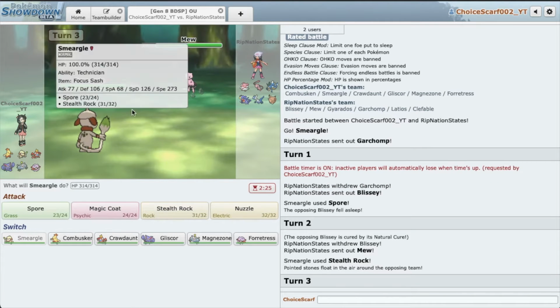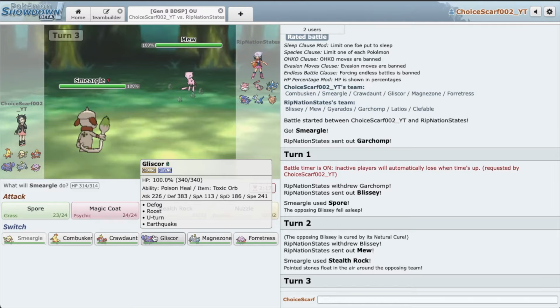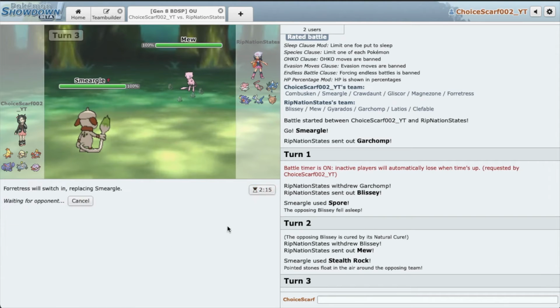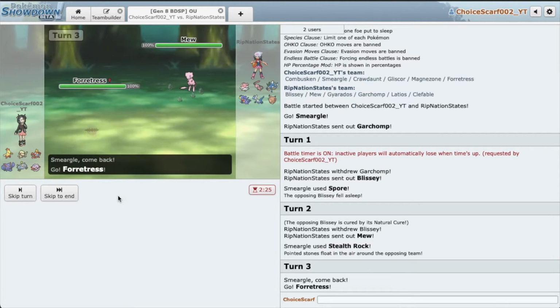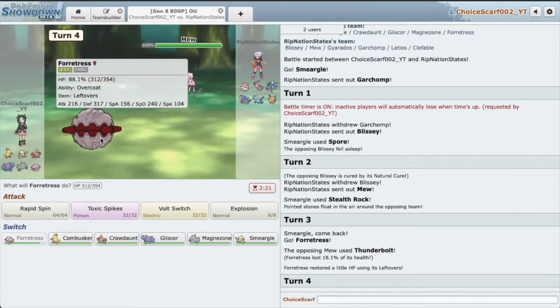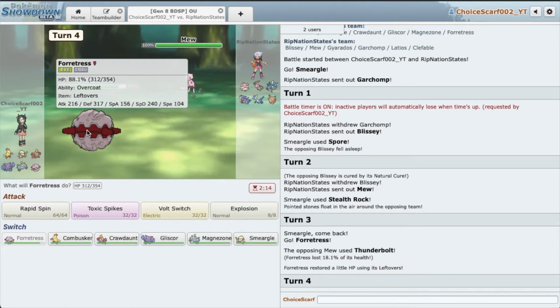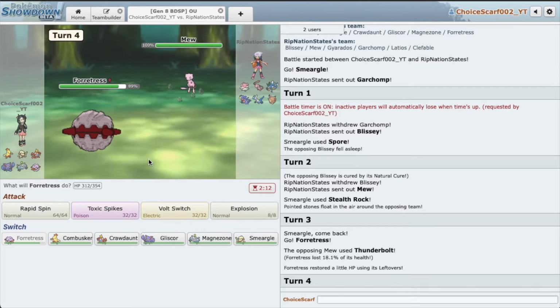So Mew came in. It doesn't have Synchronize, which is why I'm kind of scared of Spore or Nuzzle. So I'm probably just gonna make a switch right here, right now. You can just go Ferrothorn. See what happens. Here goes our Thunderbolt. Nice. So this is the Spdef investment coming in clutch. Sorry, the Spdef EVs. This thing, it has a lot of special defense if you invest in it.